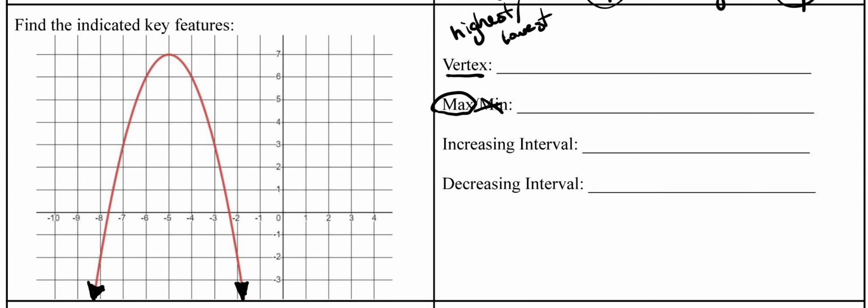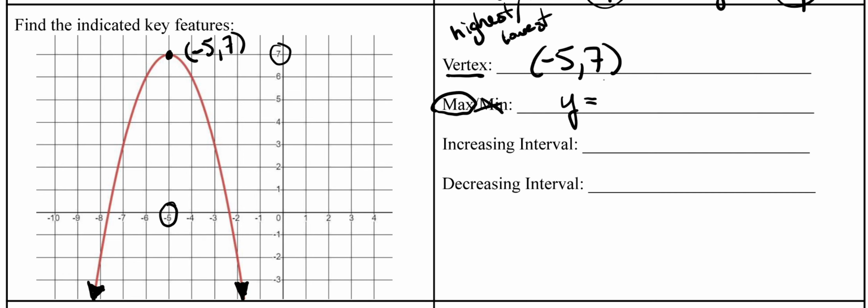But there's also that vertex. And that vertex is that point. And it is just the x and the y coordinate of that point. So the x coordinate is -5 and the y coordinate is 7. And so that point, the vertex, -5, 7, is the highest point. And so the maximum, we might often say the highest y value is y equals 7 from that same value. It only goes up that high, and it stops there at 7.